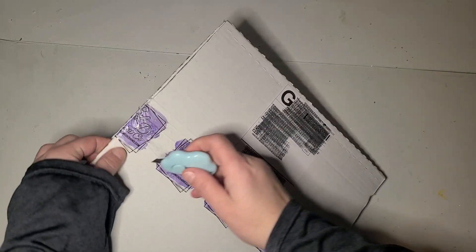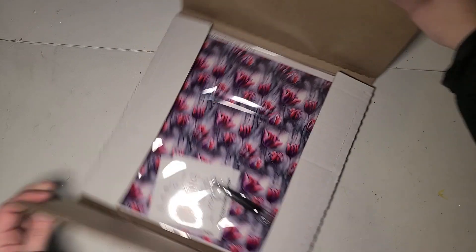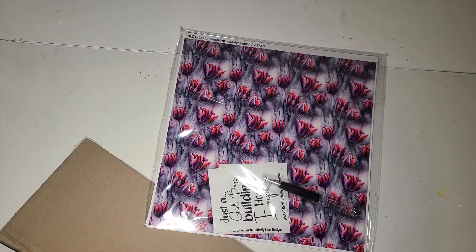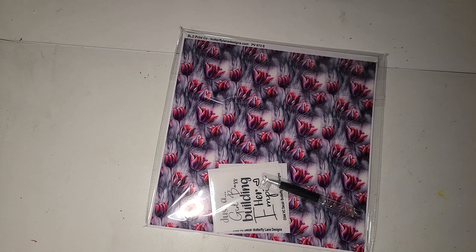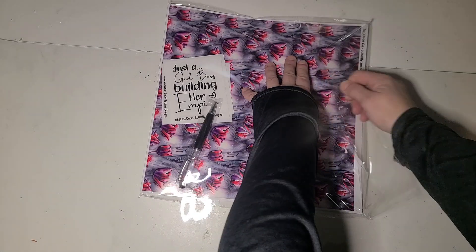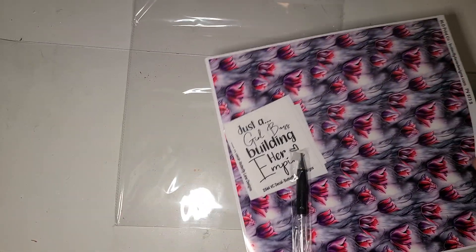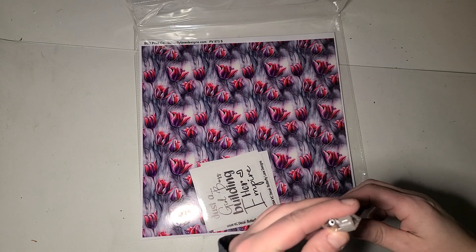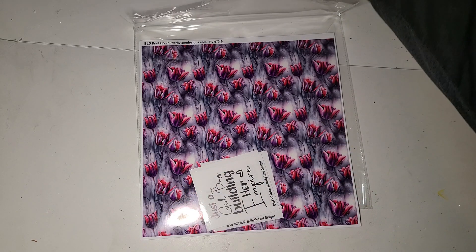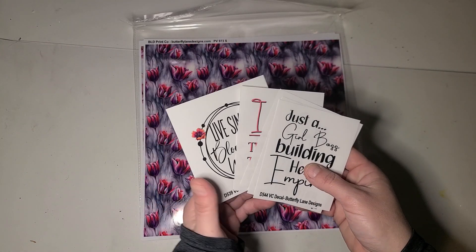Depending on what day the 25th falls on — so that's what you need to know about that. That is gorgeous right off the bat! I think this is just a fillable pen — a snow globe pen. And these are the decals; I believe you got five. She changed her boxes a little bit.